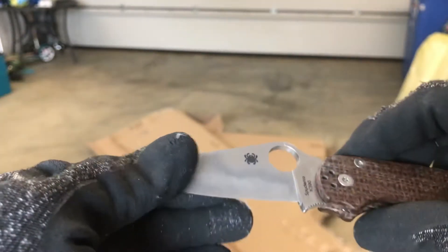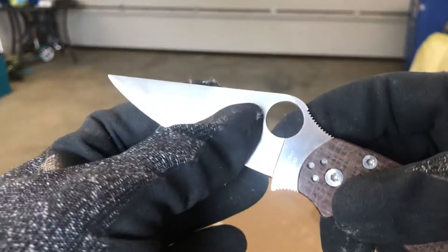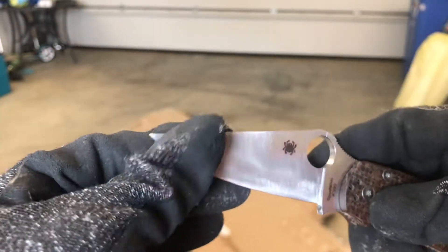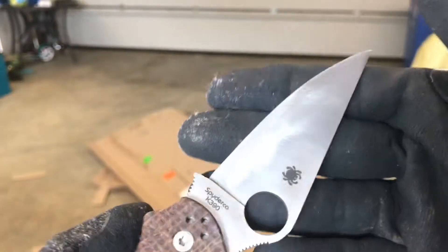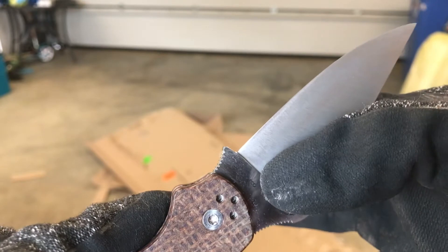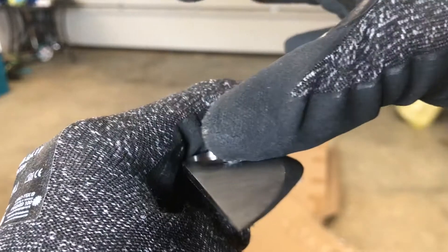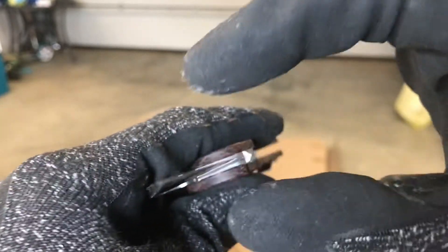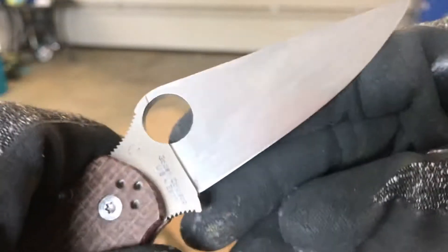The knife was sharpened many times and it was not too thin behind the edge, so I took it to a 400 grit Practical Sharpening diamond stone. The finish looks awful, but I have convexed the blade from about here down, so if you put a straight line here you would see there is a convex — you can actually feel it in the fingers. The edge is now very, very thin; it's a sharpened knife and you can barely see the edge bevel.